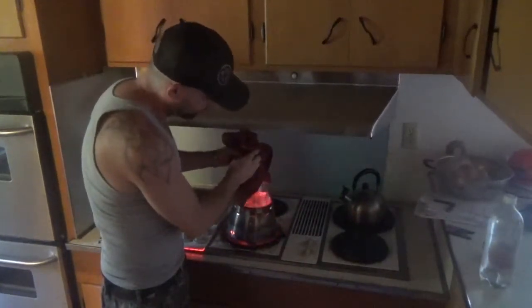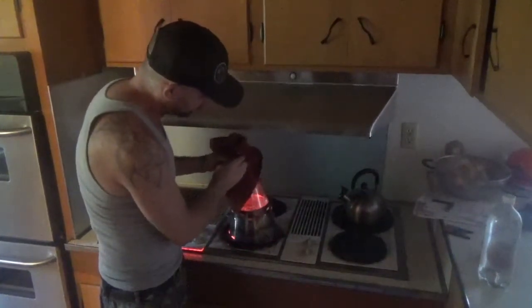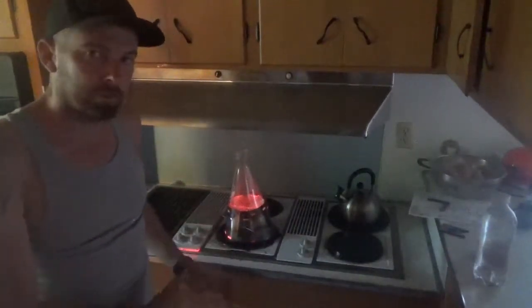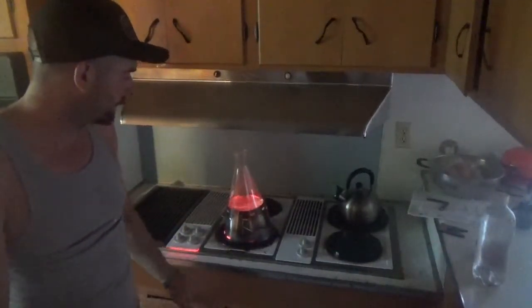It kind of scoops all that heat up into there, puts it right on, without putting burn marks on the bottom of the beaker, and it's more of an even heat. You don't get the spots of heat building up.